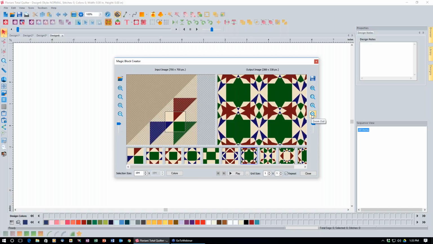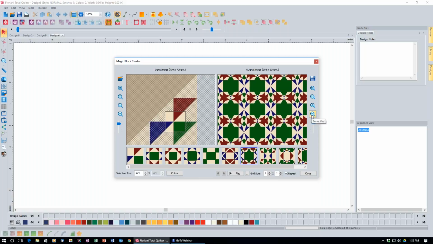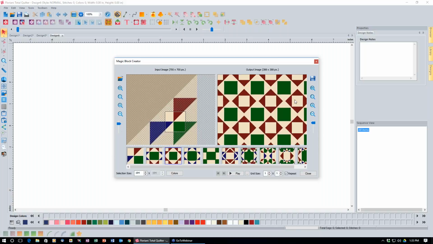So as I zoom out, I can see that design repeated. So if I wanted to use this as a quilt block and I just wanted to butt the blocks up together, I could see what that design would look like in a quilt. So that's what it would look like. If I selected this one, I would see that design repeated. So this repeat checkbox here, this is primarily for your visual reference to real quickly see how things would repeat.